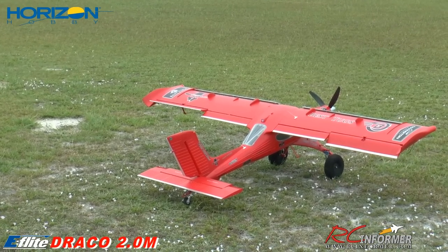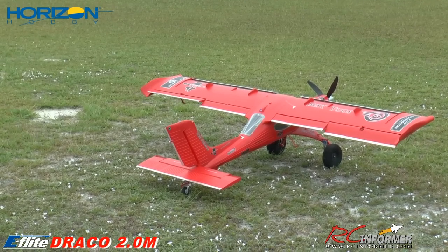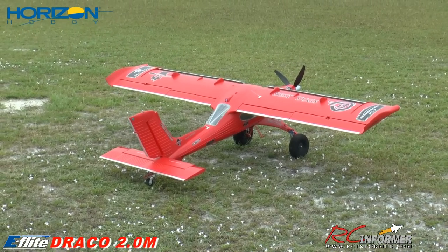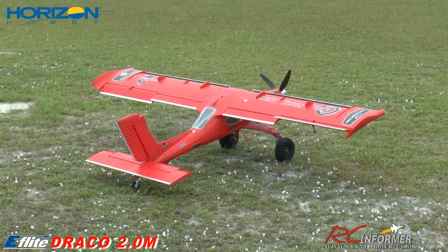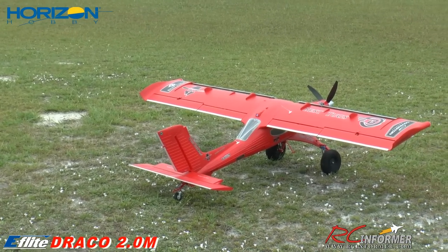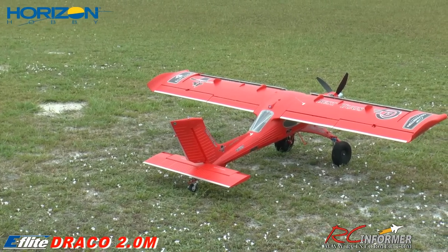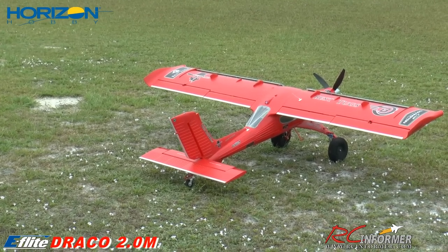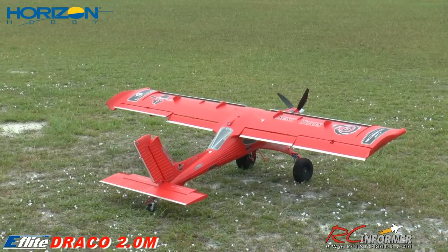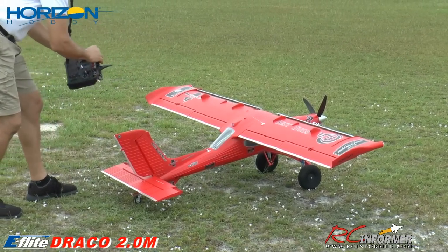I have full rates here — there's your aileron rate. It actually programs in a little bit of rudder, which I didn't put in — I'm just going to go with it and see if it works okay. That's your high aileron rate, then mid and low aileron rate. Elevator, same thing: high, medium, and low. Just set it up like the book. Lots of rudder travel. And a quick flap check — set everything up just like the book said. Quick thrust check as well.